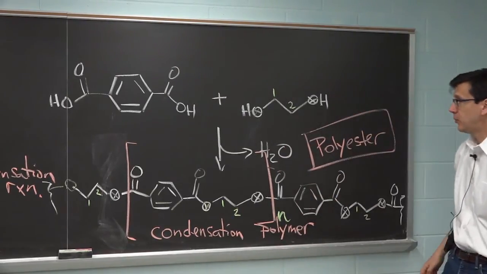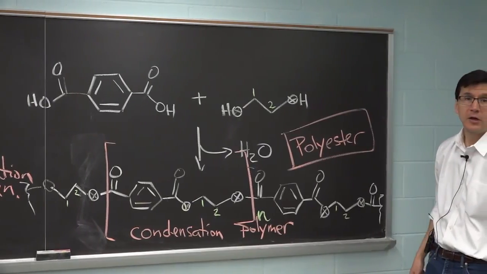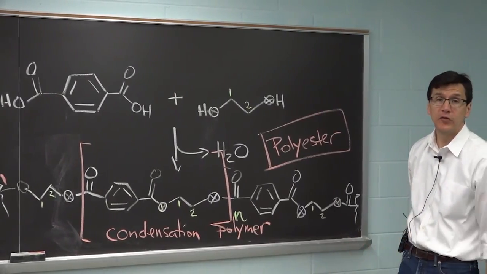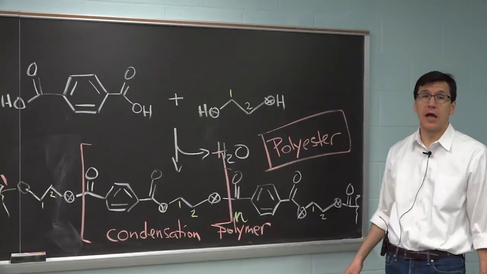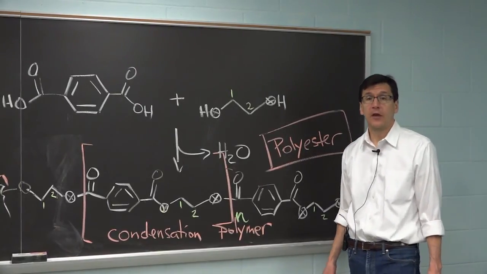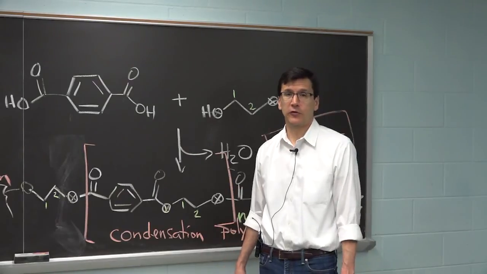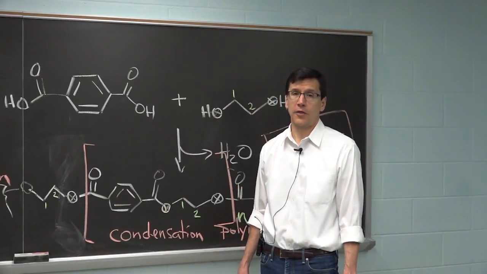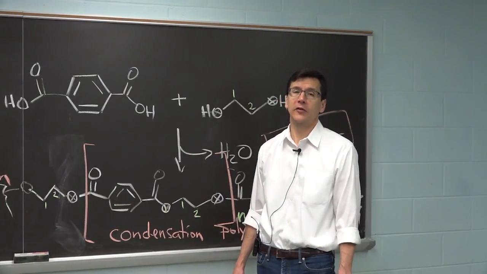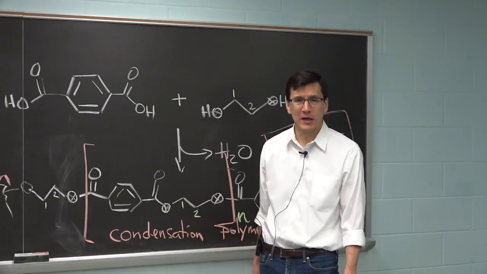Well, this is an example of a polyester. Okay? This particular polyester is called Dacron. So you might have heard of Dacron as a type of substance that is used to make fibers, and then you can spin those fibers into cloth and so on. So your polyester suit, maybe it's made out of this stuff.